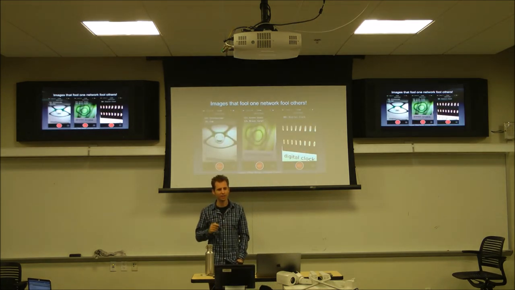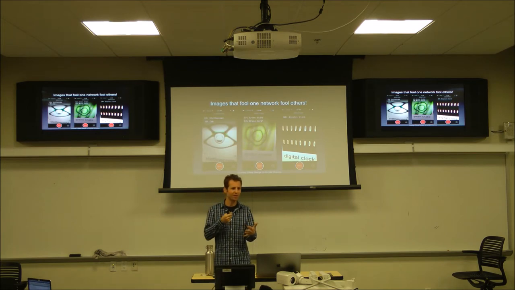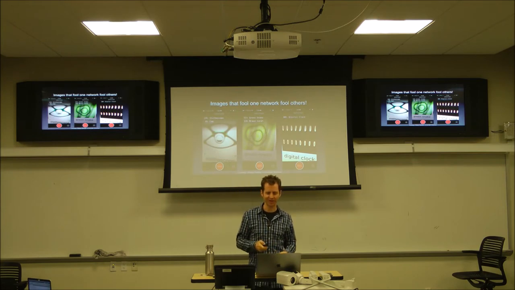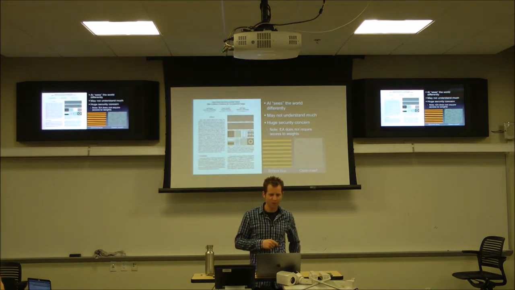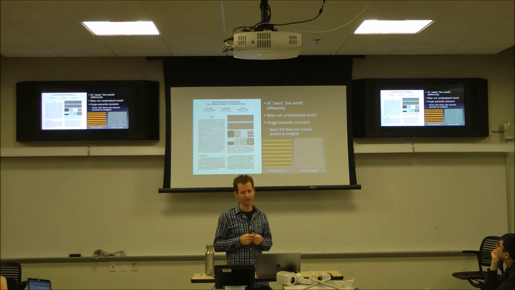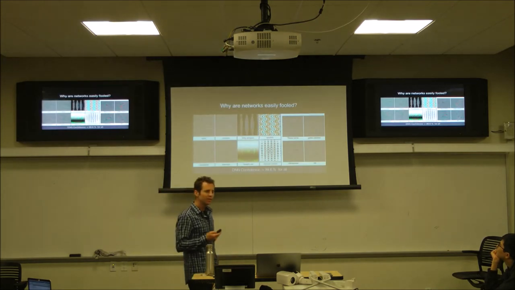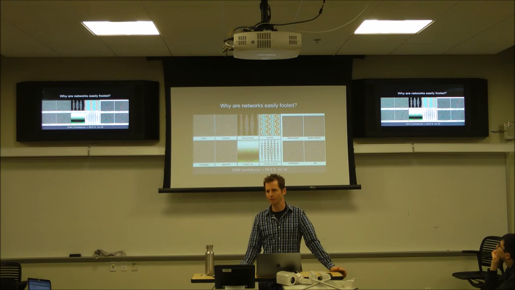Here's another example. Somebody took our paper, printed it out, took their iPhone app — a startup named Vicarious that had a deep neural net running — and through the camera with different lighting conditions, different angles, different dataset, probably different architecture, the network was still fooled in the same way. The founder let us know: 'Now I believe your results.' So we published this paper called 'Deep Neural Nets Are Easily Fooled.' We wanted to let the world know that AI sees the world differently, and it may not understand the world as much as we think — and it's also a huge security risk, because these networks are being deployed throughout the world and you can have some network think that a garbage image is an open road it can drive on.